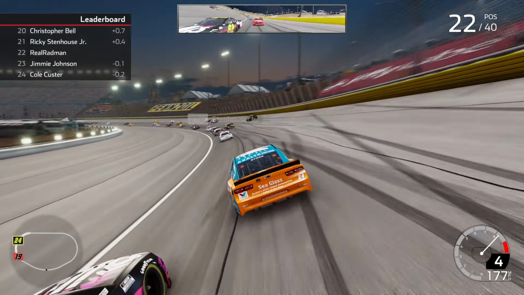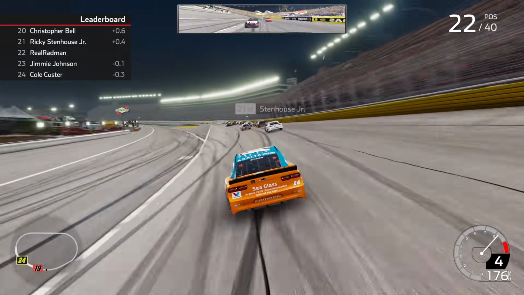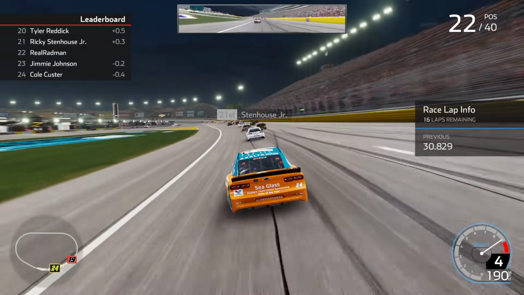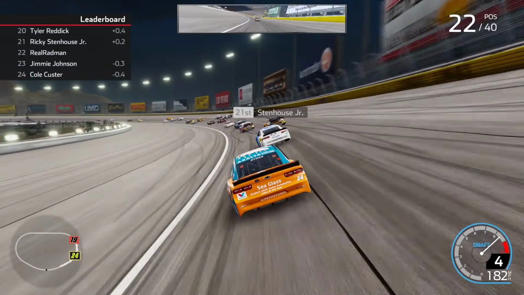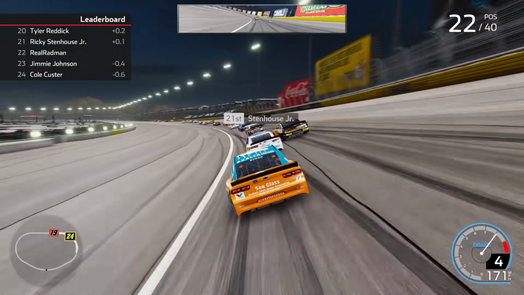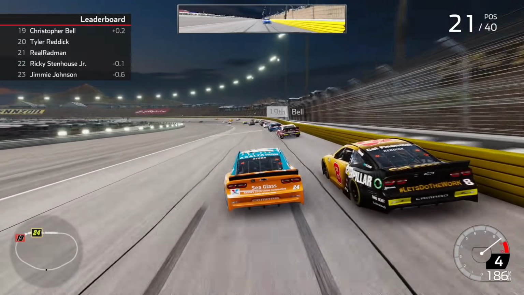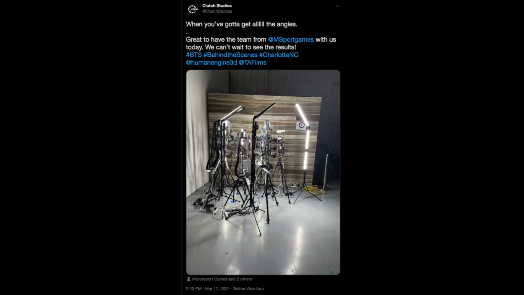In the NASCAR Heat Series, we've never seen anything like that. The only thing we have seen that would resemble an animated driver would be either at the beginning of a race when they're leaning against their car, or sometimes in victory lane. Other than that, there's no pre-race intro. In the career mode, there's no communication with an animated NPC character. It is usually just a text, sort of like a Twitter text. It's not that detailed.